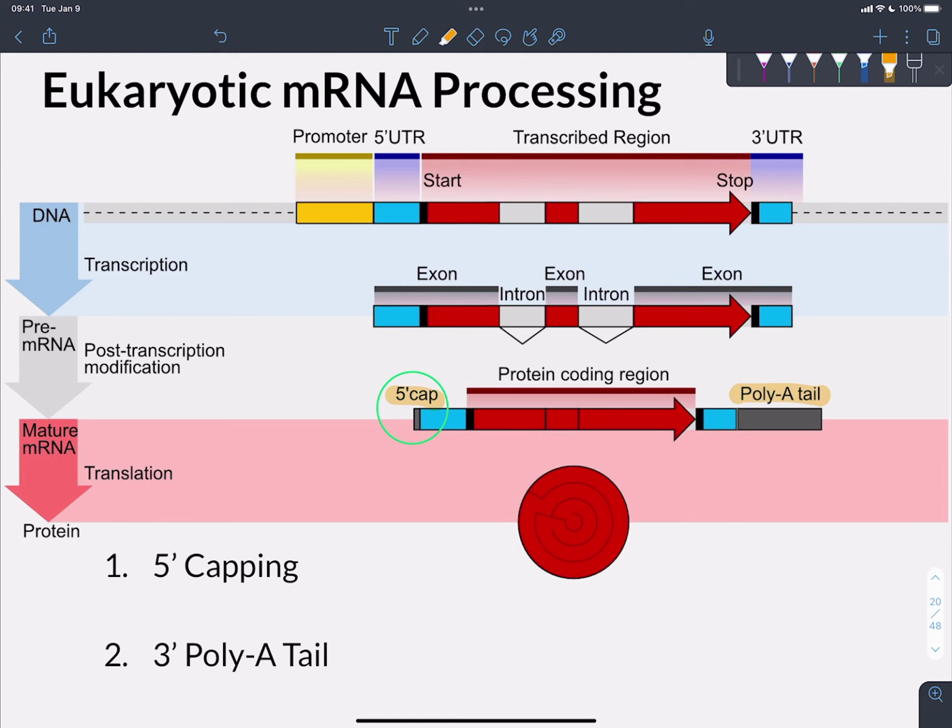Once the transcript is exported from the nucleus, it is exposed to enzymes that will break down RNA molecules, what we call RNases. The RNases start at the 3' end of an RNA molecule and start chomping from that direction. And so by having a poly-A tail, you give the RNA a longevity in the cytoplasm of the cell so that it can interact with the ribosome and produce a protein. If it didn't have that poly-A tail, those RNases would start breaking down that mRNA immediately, and it would not be able to produce a protein.